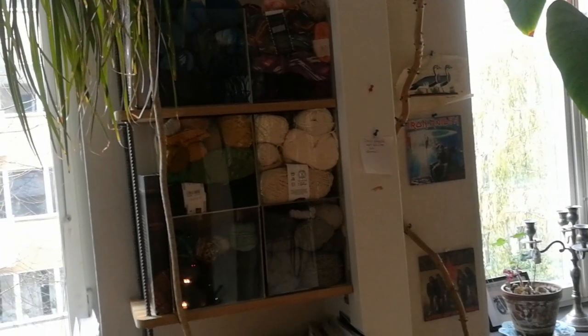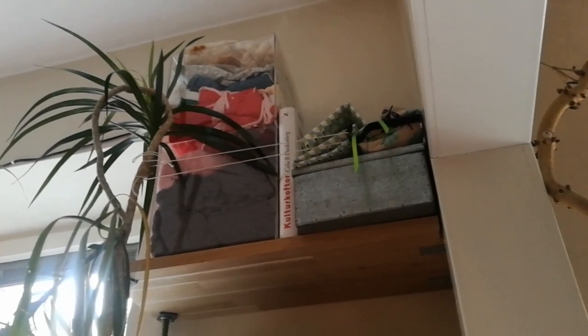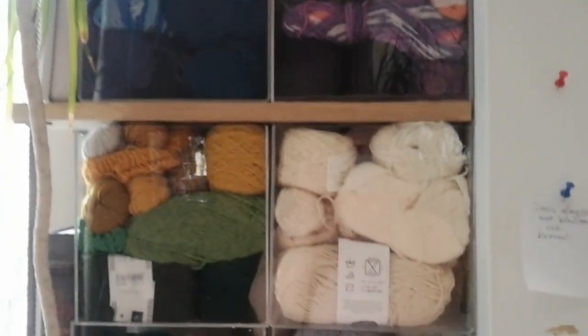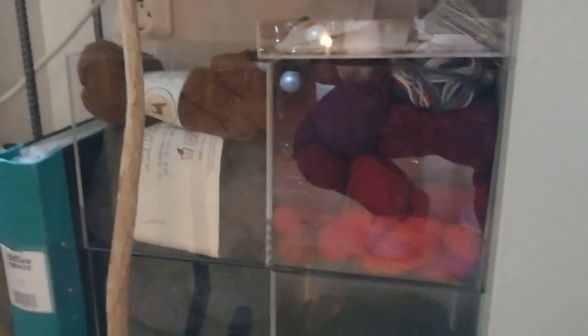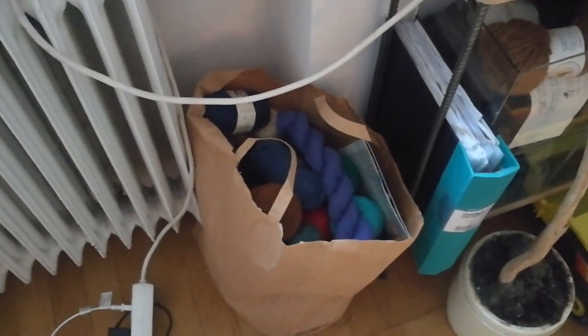All right, so this is what it looks like — much tidier than before. Up here I have some fabric and then the yarn that I found at the very end that I forgot I had. Then here I have some blues and some pinks and purples, then green and yellow, white and beige, grey, turquoise, then my books and magazines, and then black and grey and brown and orange and red. And then some random stuff in this lid that I just turned around — now it's a tray.